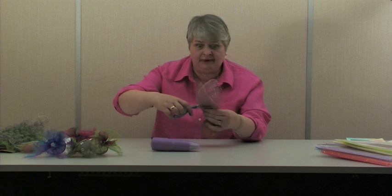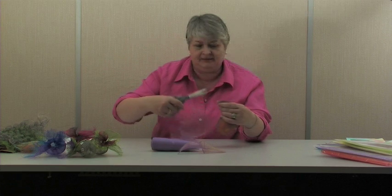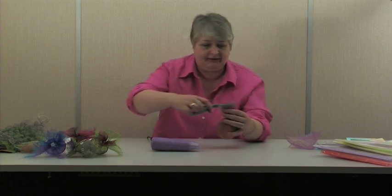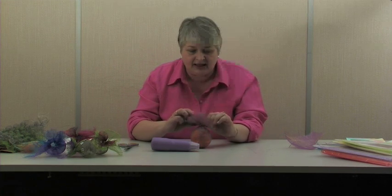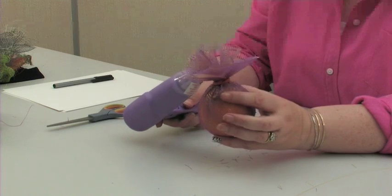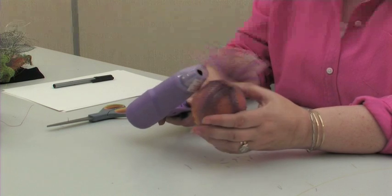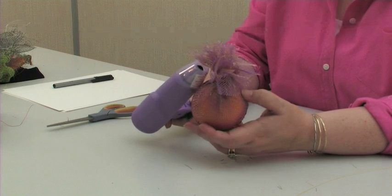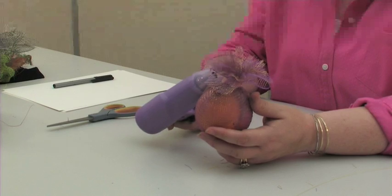Having moulded the filaments round the orange, we're going to do something artistic with the top — it involves being cruel and chopping all the excess fibres away. Of course these pieces can be used creatively at some point in the future. I've just chopped the top off and to create a fringing effect, simply press the moulding mesh down and again with the heat gun play the heat onto the underside. The nylon filaments will move towards the source of the heat, giving you a degree of control over how the fringing and frilling of the top portion develops.